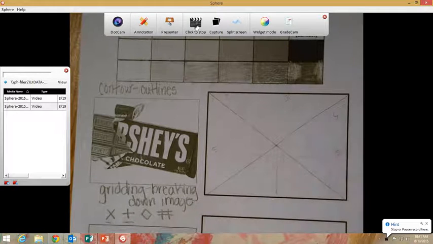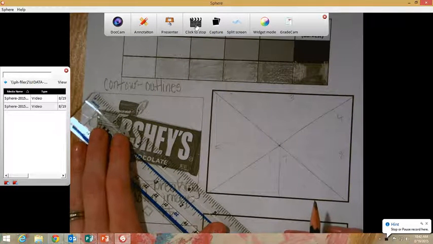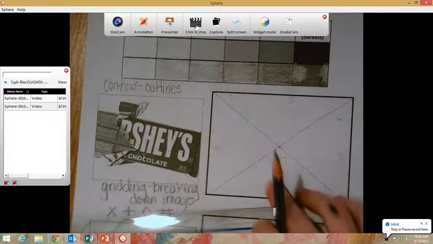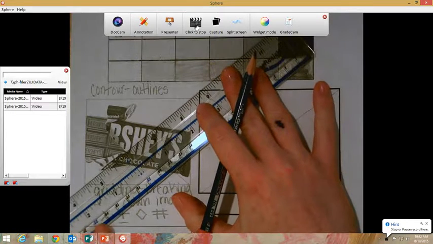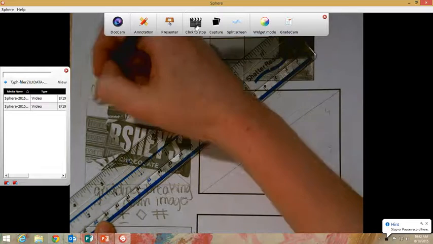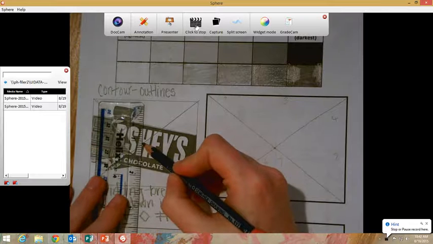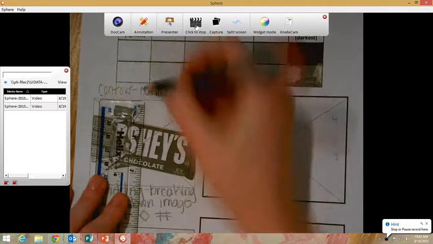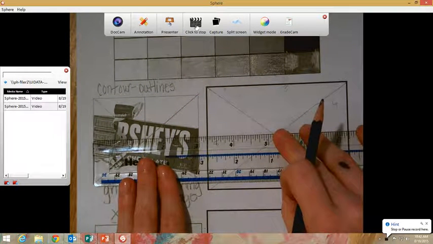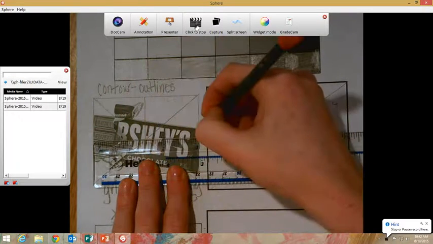I also need to do that on my image over here. So once again, I'm going to start with my X, going all the way from one corner to the other corner. Make sure you can see it. And then from that middle part, I can do my plus, matching up the edges so that I know that it's straight up and down, and side to side through the middle.